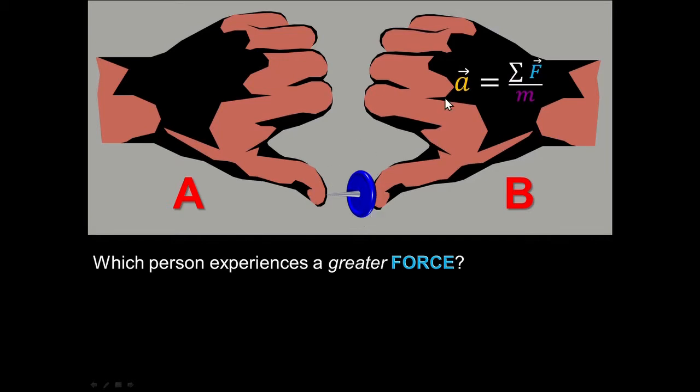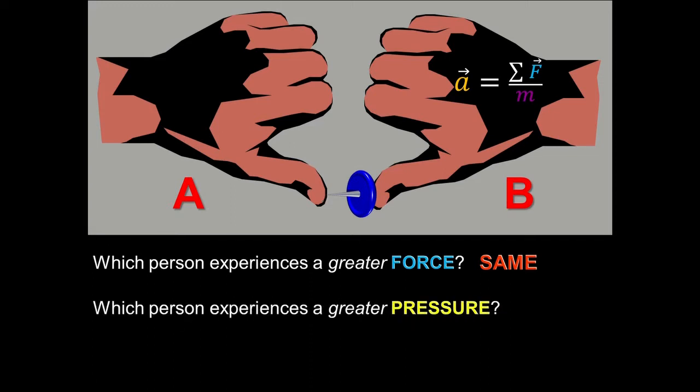It did not accelerate. So Newton's second law says no acceleration, there's no net force. So the hand A pushing on that has to equal thumb B pushing on that. And so because it didn't accelerate, the two forces must have been equal. So they receive the same amount of force. If you went with your gut instinct on that and said, ooh, that's going to hurt, you might be tempted to say that A had more force, but it didn't.